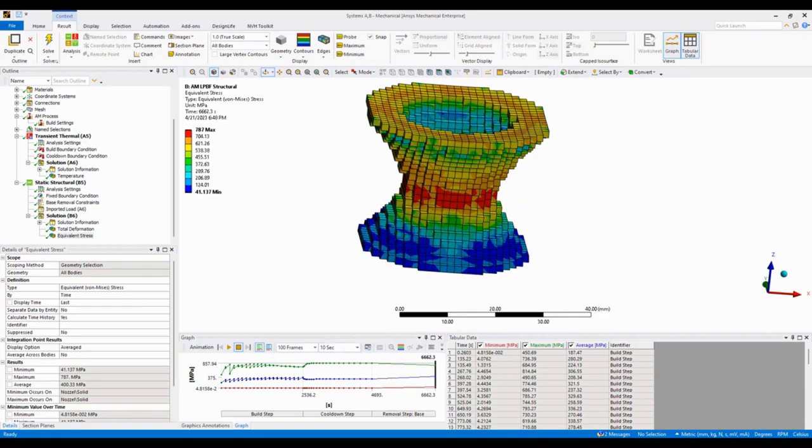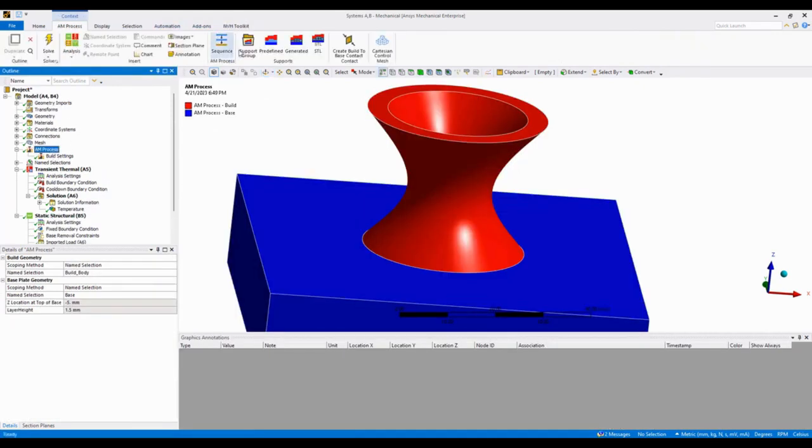So that's a quick demonstration of how we can set up a laser powder bed fusion additive manufacturing simulation predicting residual distortion. As I mentioned earlier, we're able to also take that many steps further by looking at the additive process, generating STLs. We can look at distortion compensation and a variety of other techniques. Some of those I'll show in later videos.